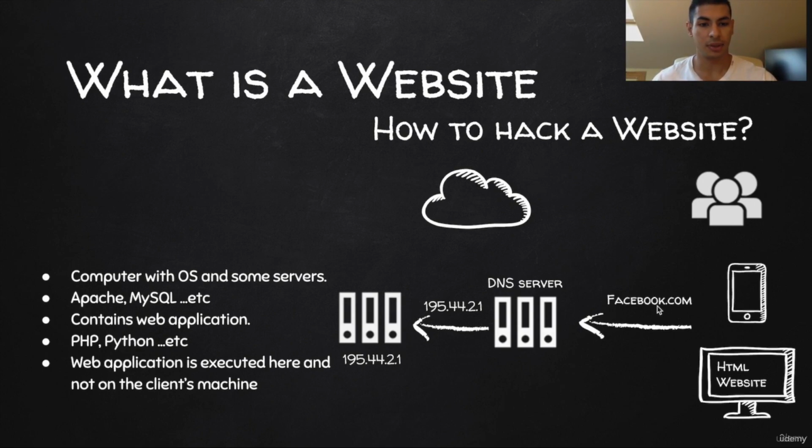So you request facebook.com, the request goes to a DNS server, it translates facebook.com to the IP where Facebook is stored, and then it'll go to the IP address of Facebook, it'll execute the page that you wanted using all of the applications that we spoke about, and then just give you ready HTML. So what you get back is just a markup written in HTML, which is a markup language, of the result of executing the program. The program gets executed on the server, and then you only get the result.